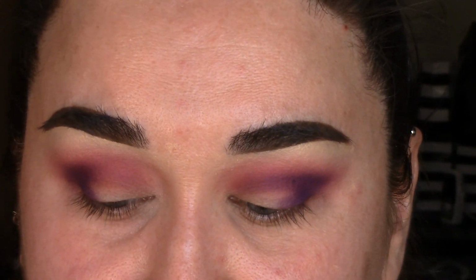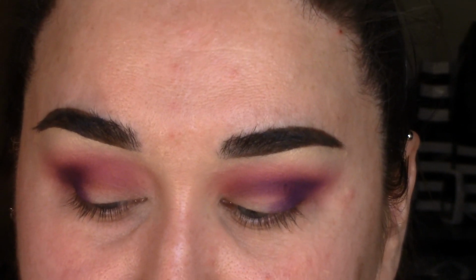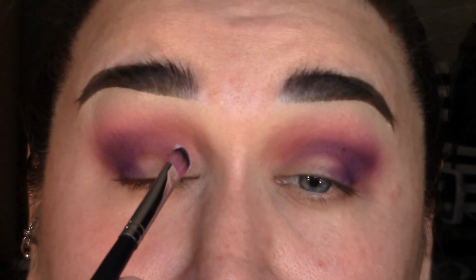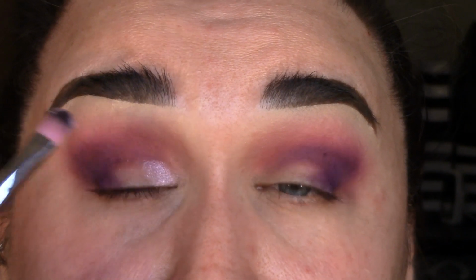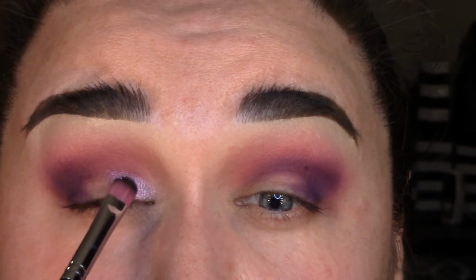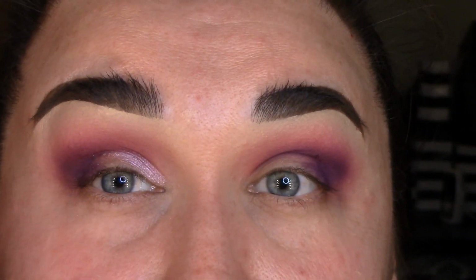Yeah, I'm gonna do that. There's so many options, but I will get to these other shades at some other time. Now I'm showing you as I'm applying this because I feel like it is necessary for you to see just how pigmented that is going on.